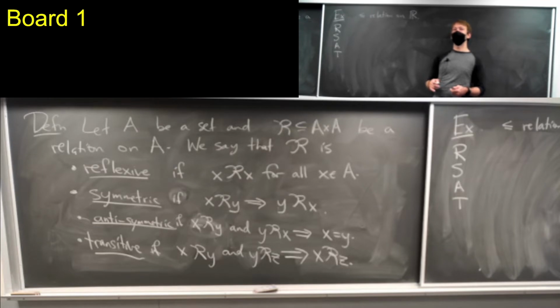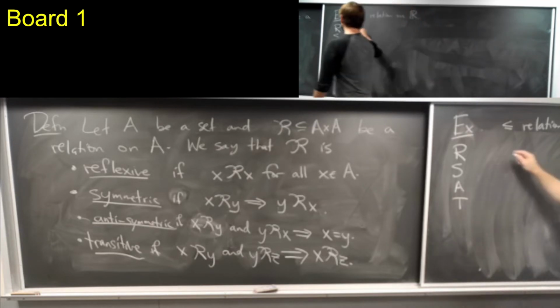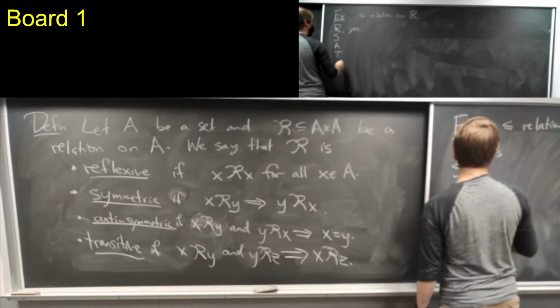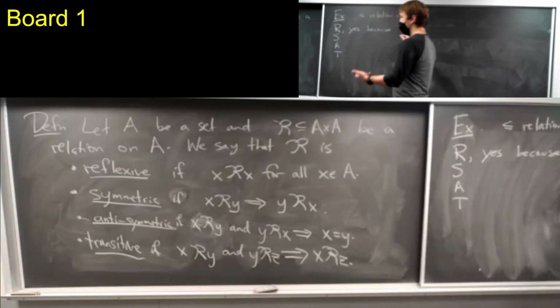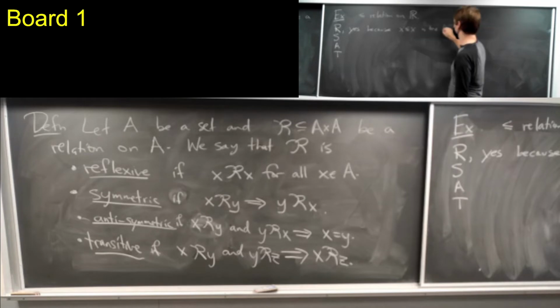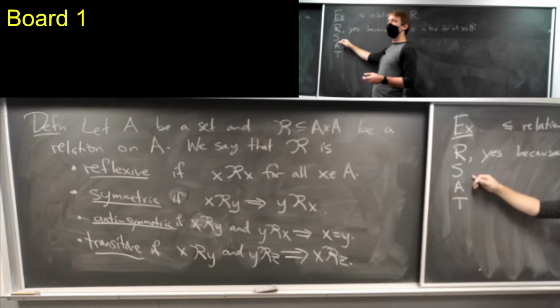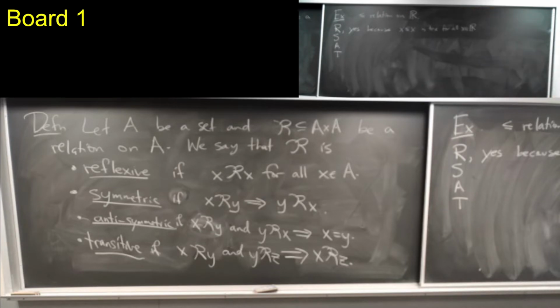Yeah, we should vote on these things. I'll start with the first one. Yes, it is reflexive, because this is always true for all real numbers. Every real number is at most as big as itself, right? Let's vote on symmetric. On the count of 3, everyone who thinks it's symmetric, raise their hand. 1, 2, 3. Okay, so one vote. It turns out the majority is correct in this case.